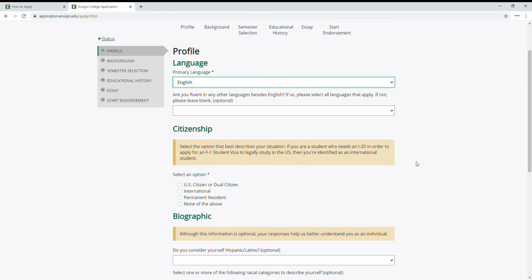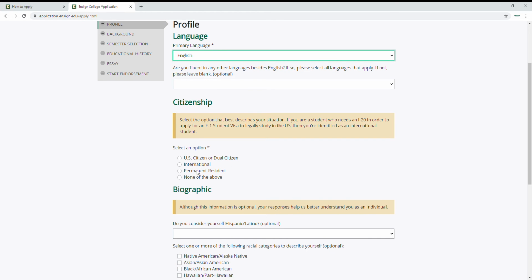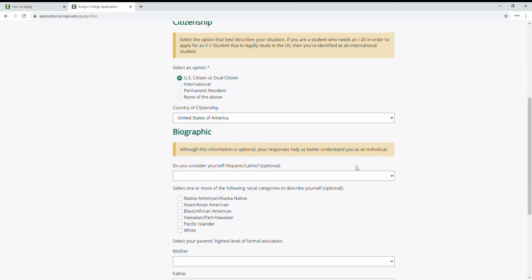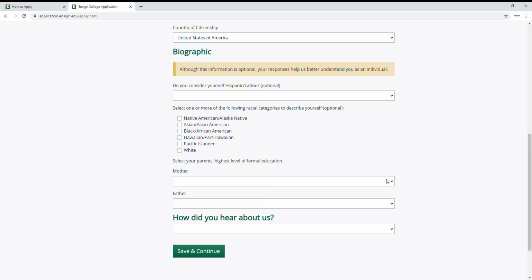Now this profile page just helps us to get to know you a little bit. So nothing too crazy, nothing too scary. These little pull down sections, again, of your mother, you can choose that information, right? And then this is a cool function. You can click here and it will pull down different ways of how you heard of us. So if you heard from a friend referral, you can click that there. So again, these little drop down bars will give you that information to choose from.